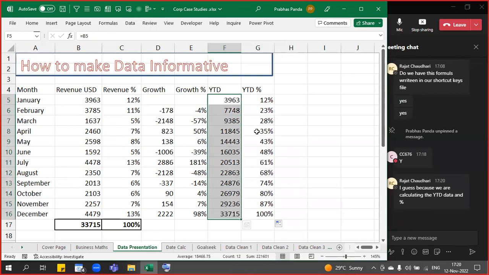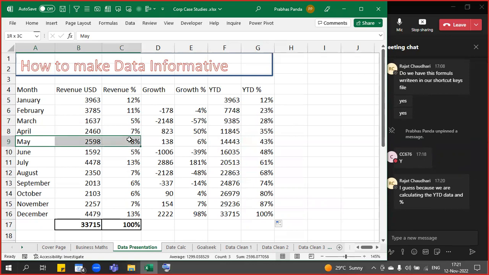If suppose somebody asked you, just tell me in layman terms, forget about the technical part, forget about mathematics, forget about everything. If somebody asked me, Prabhas, May month, how much revenue I have got, will I tell 8%?